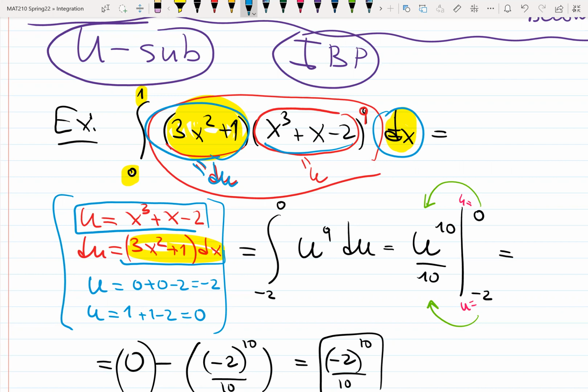The off-topic question. Let me show one more example, and I will answer better the question of this 3x squared plus 1 thing. The off-topic question is, it's in the physical science H wing.